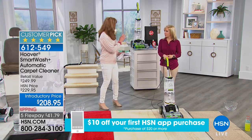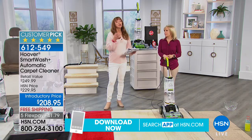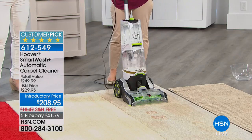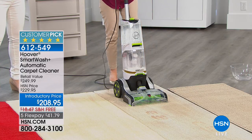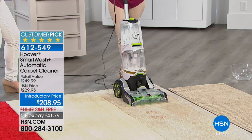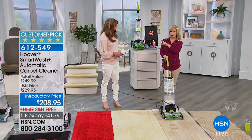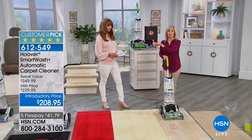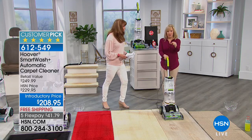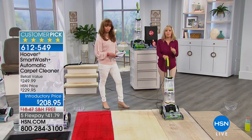Just because this is an abbreviated presentation, we don't have the comparison model out here, but when we did this a few weeks ago, that machine that you rent, these are enhancements that Hoover made based on what people don't like about carpet cleaning. And let me tell you about the weight. If you go rent one, it's 36 pounds. That means you have to pick up 36 pounds and put it in the trunk of your car. A lot of times it's drippy and it's messy. This one, the PowerWash, is 18 pounds. So it's half the weight.